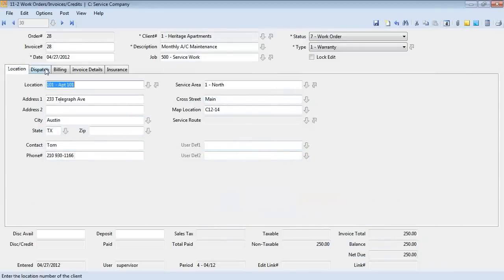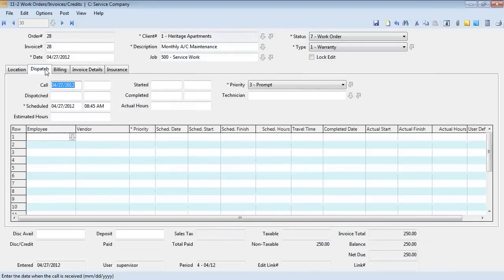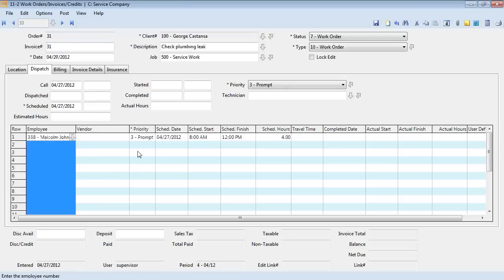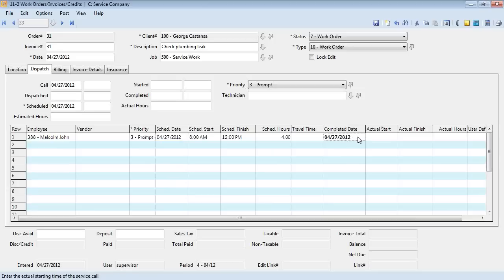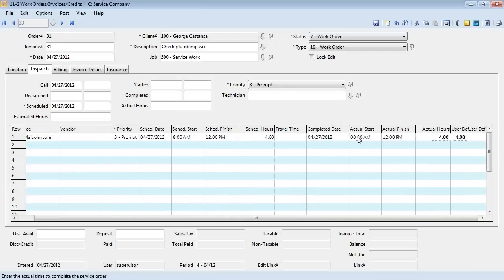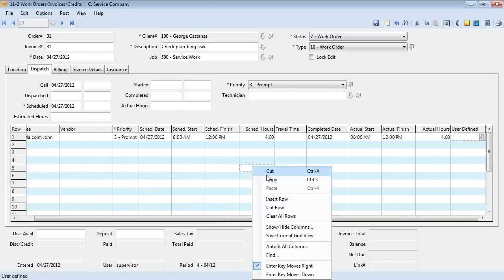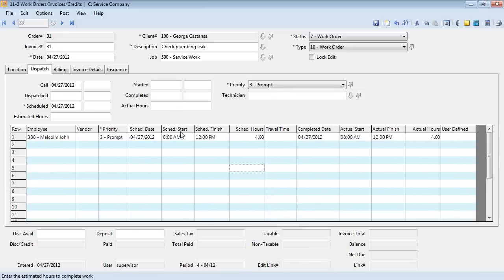Another thing along this line, one of the features it has in here: we've talked about creating work orders, billing work orders, attaching cost to work orders. One of the other things it gives us the ability to do is, you can see here I've got an employee and I've scheduled time for that employee. There are columns over here that allow me to put in the actual time for that employee. So we have scheduled time and the actual time.